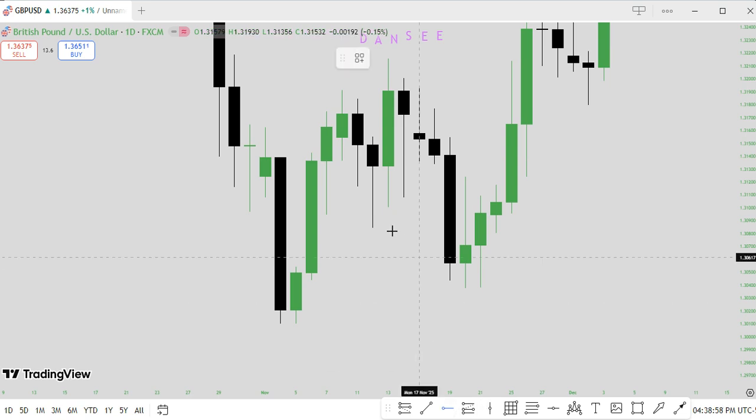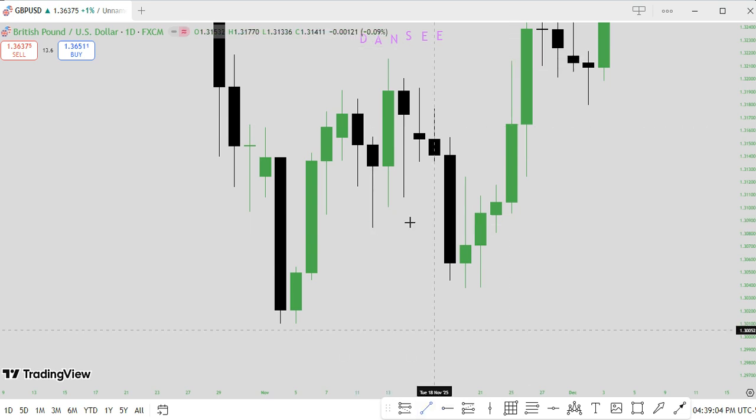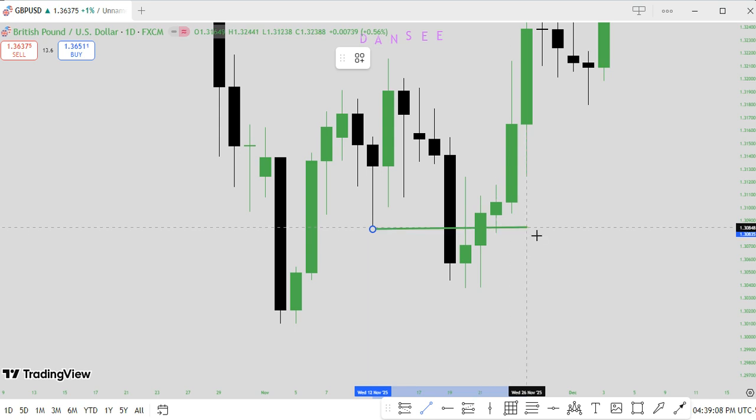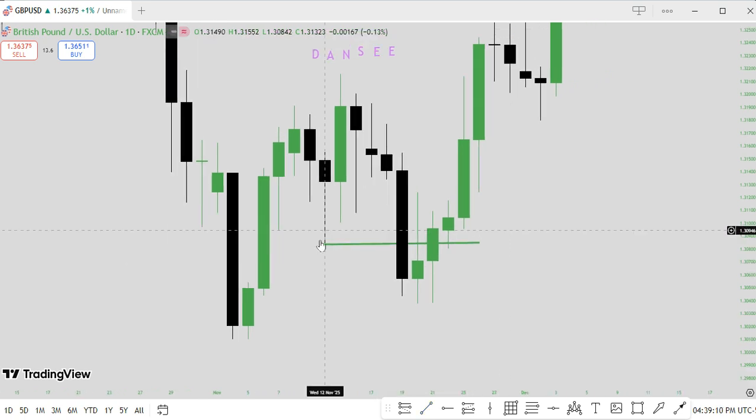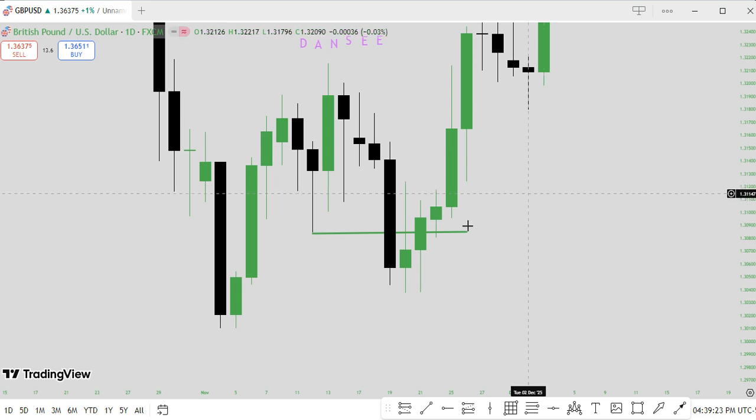with displacement, sorry, not this. C, if it's going to take this liquidity, this sell-side liquidity out. Once they take it out, I don't want them to take this relatively equal high out. If they really want to push the market high, you can see the pattern: down, C, down, C, down, C, and there's a gap here.